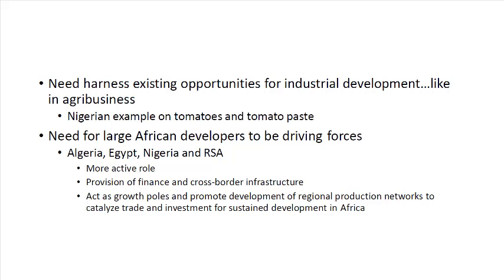We also need the large African developers to assist. I mean the big African countries to come and act as the forerunners to help and assist trade within Africa. So we're looking at Algeria, Egypt, Nigeria, and South Africa. We need them to play a more active role, and also try to provide the finance and the cross-border infrastructure. Maybe other countries are a bit poorer, and we need these big powerhouses to come and help out. They also need to act as growth poles and promote development of regional production networks to catalyze trade and investment for sustained development in Africa. So they need to initiate a lot of this and help push us forward.